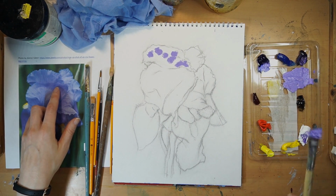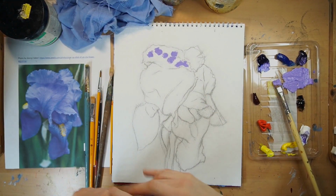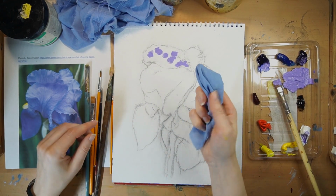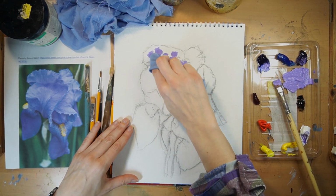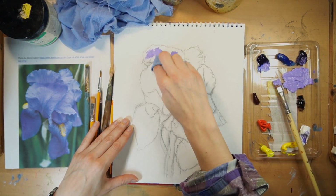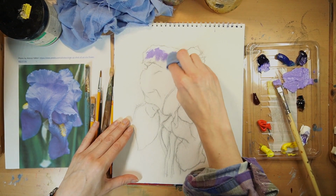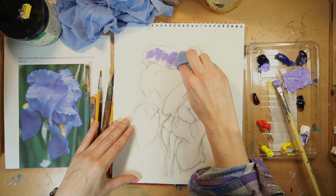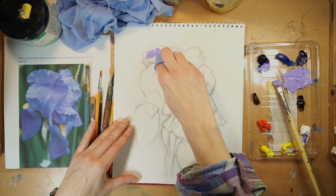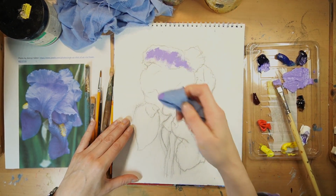Once I've got that, then I'm going to put my brush down. I'm going to take a clean rag and I'm going to fold it so that my finger sticks in the end. And I'm going to smooth out that colour into the surface of the canvas. Now this thins down the paint and it'll blur the edges slightly.